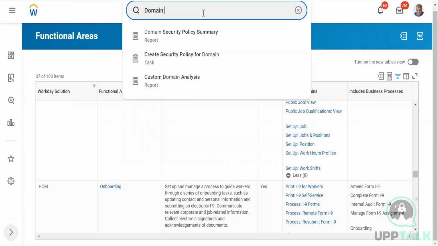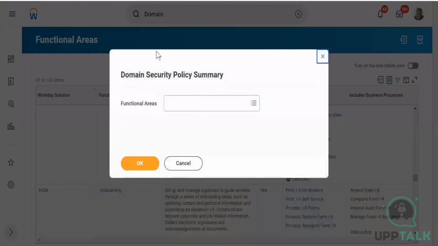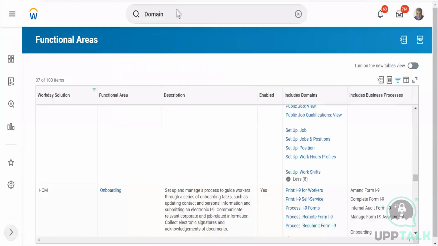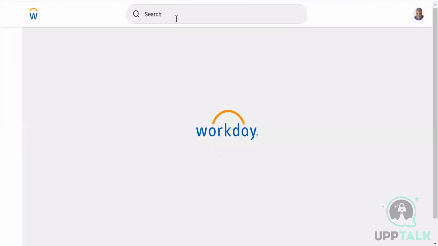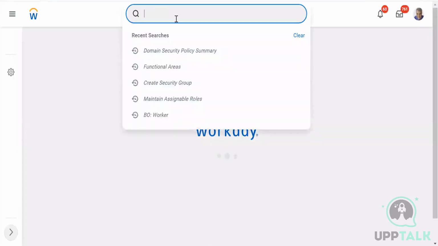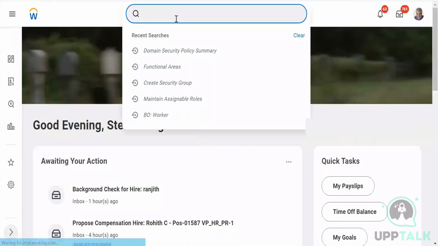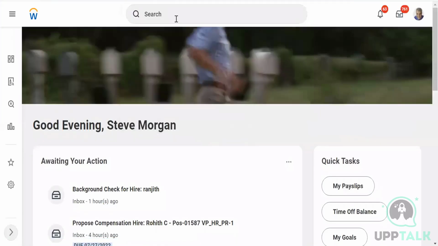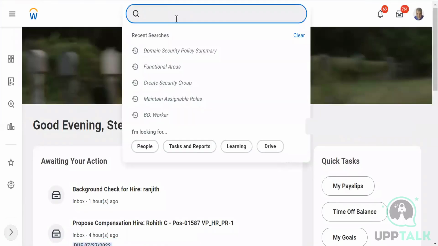Okay, so you see this option, it says domain security policy summary. If you look into this, it will ask you for the functional area. So whenever we have to give the permissions, before I give any permissions to anybody, I will have to make sure that I know for which functional area I am going to give the permission.